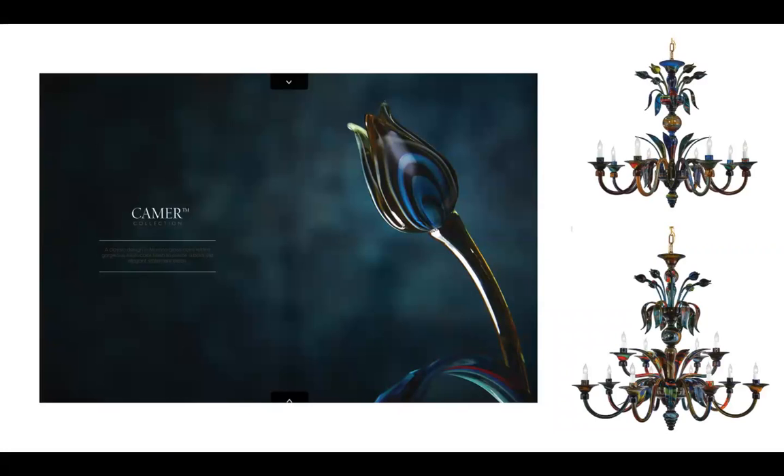The first thing we'll touch on is glass. You'll hear the Kamer collection, Venetian, and Murano — terms used to describe the different types of glassware made in Venice, Italy. This all started back in the 13th century; somewhere around the 1800s they started putting candles in fixtures so people could use these glass pieces to light a space and room.